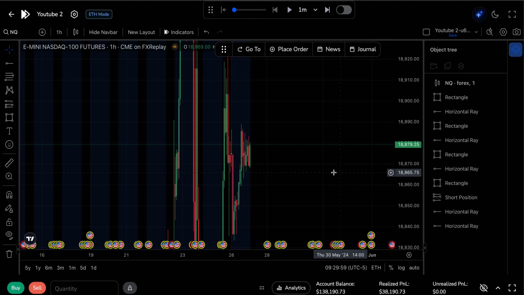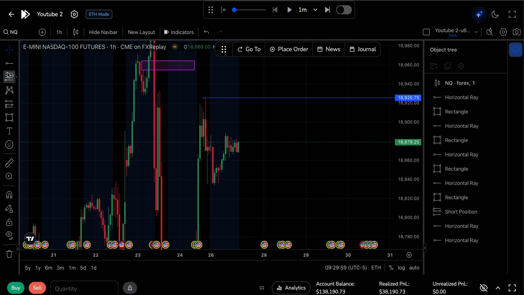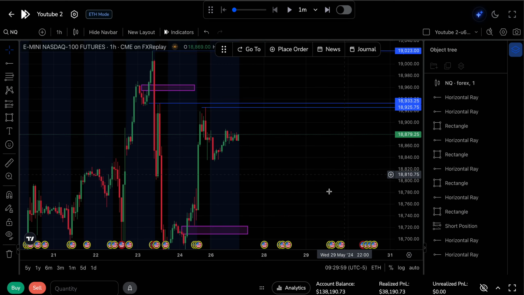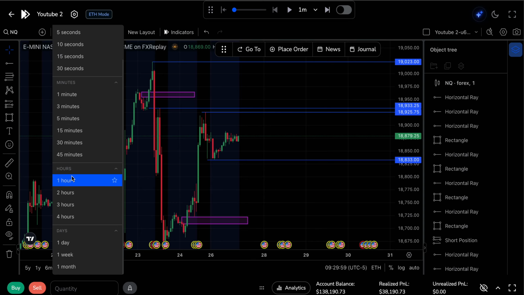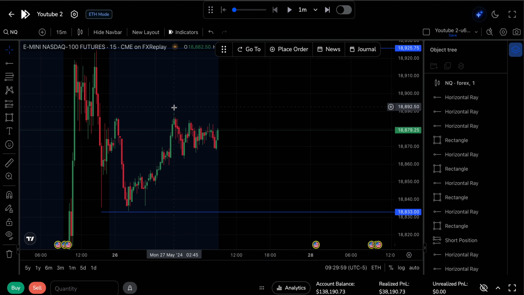Okay, on the 1 hour, we're chopping around pretty hard. See this obvious draw in liquidity, but it looks like this is the actual draw. This is a failure swing. We failed to hit this high, so this will probably get run through, but we'll probably end up coming up here as well. Then we also have these lows right here. Other than that, not seeing a lot. Got London highs up here. That's what we do.